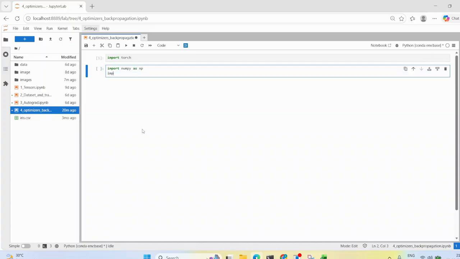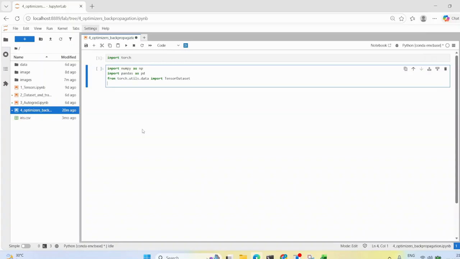I will import pandas as pd. From torch.utils.data I will import TensorDataset, and then I will import random_split as well.